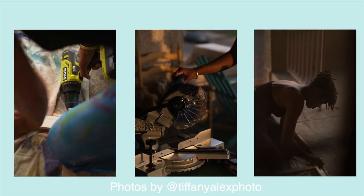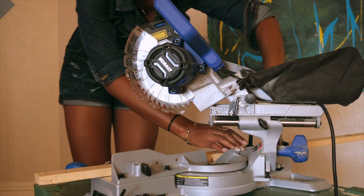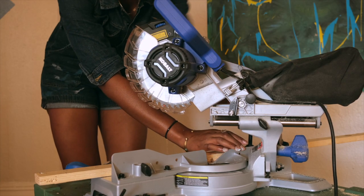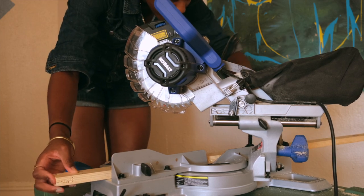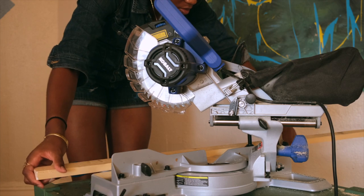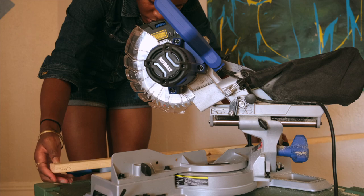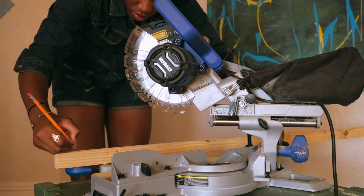But I did invest money into the miter saw only because I knew that I would be doing this for a very long time. And I didn't want to depend on an employee from a hardware store to cut for me, because there'll be times where I'll wait at the hardware store for a very long time just to get someone to cut wood for me. And I'm sure if I worked there, I wouldn't want to be cutting thousands of pieces of wood. So yeah, I would strongly suggest you invest into a miter saw.